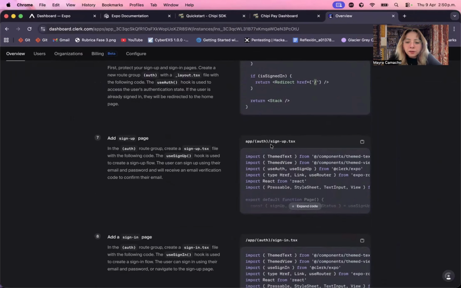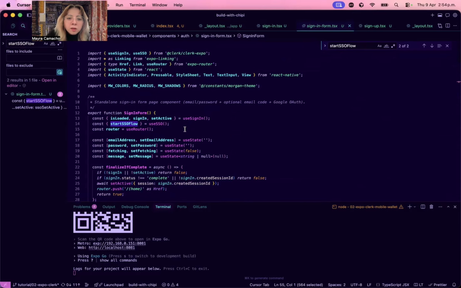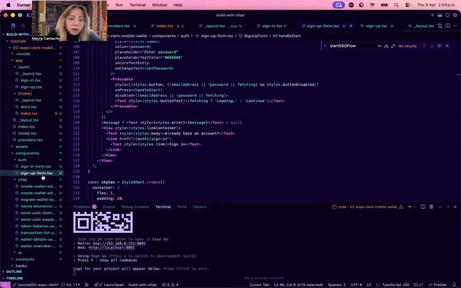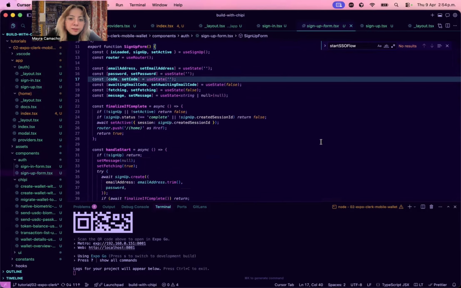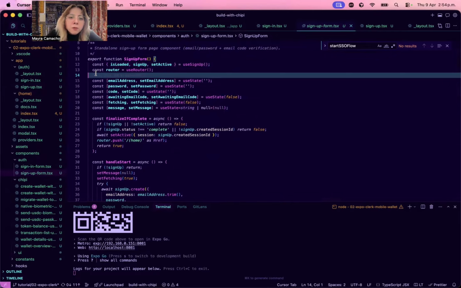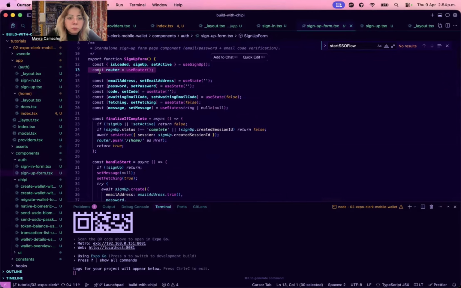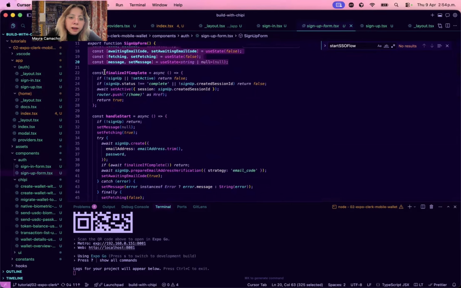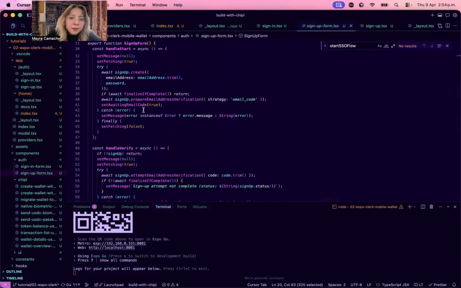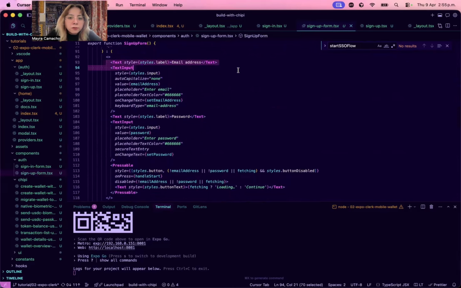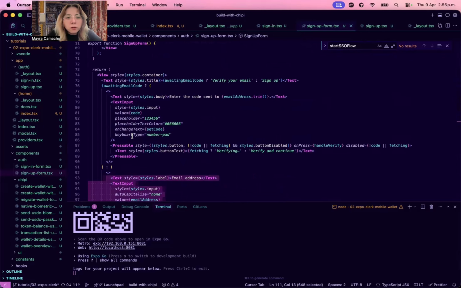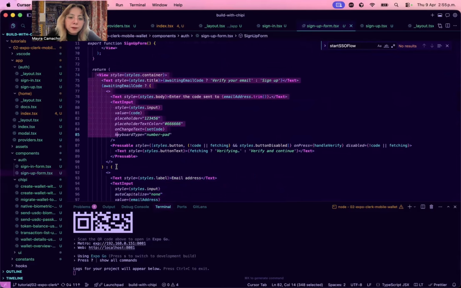After that, I'm going to ask you to create these sign up and sign in pages. This is our sign-in form. I'm going to go first with our sign-up form. For our sign-up form, we're going to use the useSignUp hook from Clerk. We're going to use their useRouter to redirect our user once they have completed their signing up process. You're going to use states in order to get the values of the user, and it's going to have these finalized and complete states because Clerk verifies your account for your application. So it's going to ask your users to input their email and password. It's going to send a code, and depending on whether it has sent the code or not, it's going to prompt a small text box to appear where they can input the numbers and verify their account.